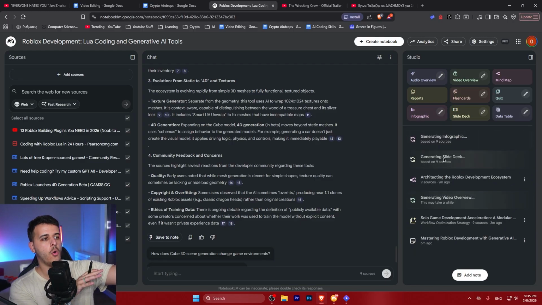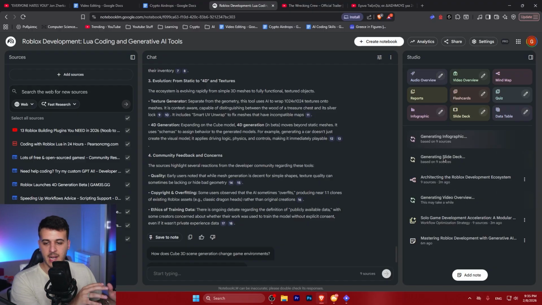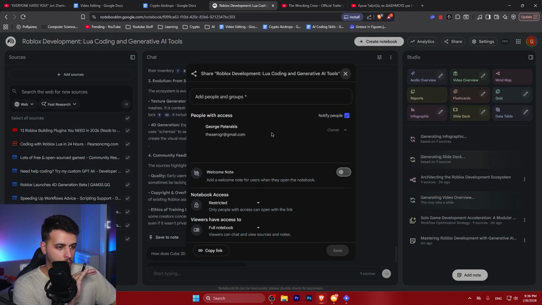And we can see that all of the information that we create are on the right hand side. So this is like the output. On the center, we have the chat window with information that we work right now on. On the left hand side, we have the input. So we have input, interaction, out. Super amazing. One of the things that is also super useful is that you can share this with other people.